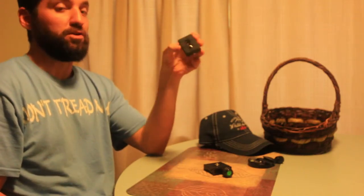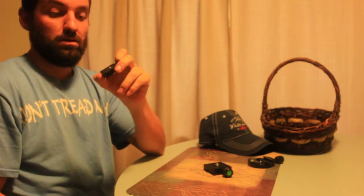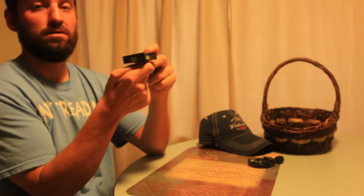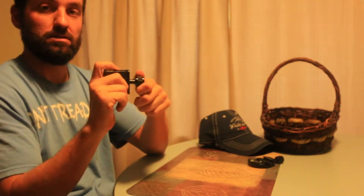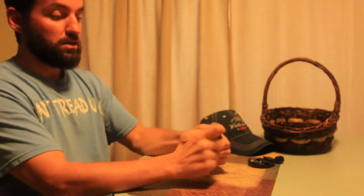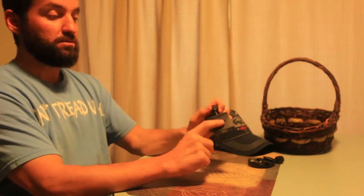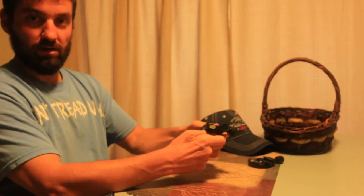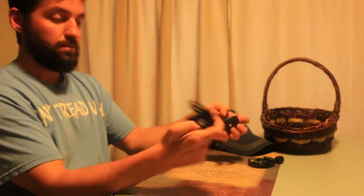Actually, it'll end up being 3 different spots because I have tripods that I'm gonna somehow have to modify to put these on 2 of the tripods, because the one the camera's sitting on right now is not compatible with these, so I'm gonna have to figure something out with that. You should be able to screw it on, but mine's different. It doesn't work like that. It's got its own little setup.